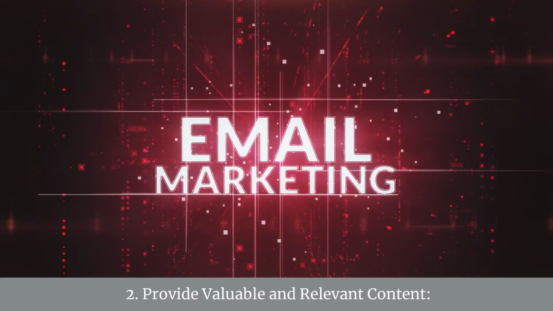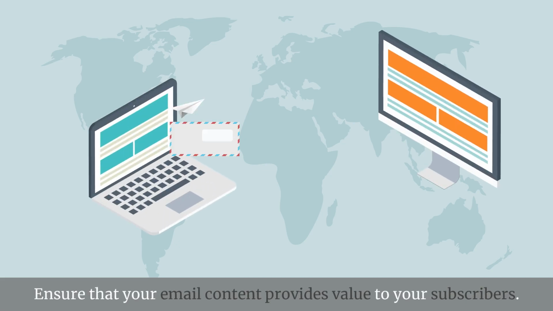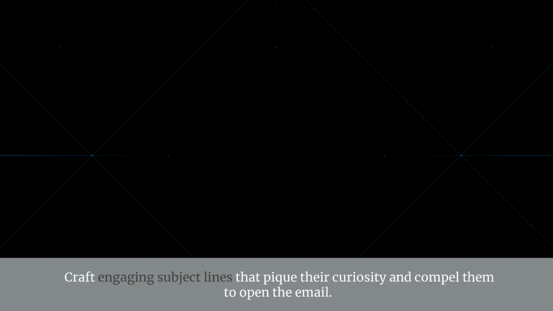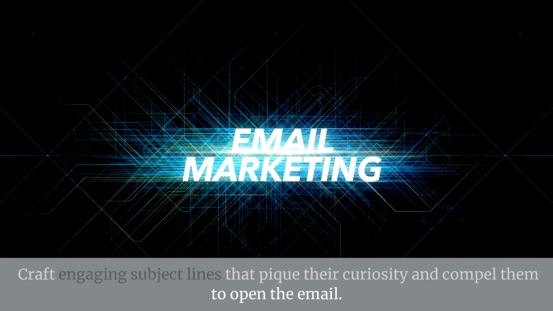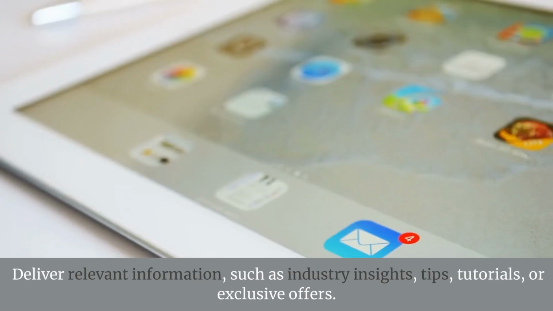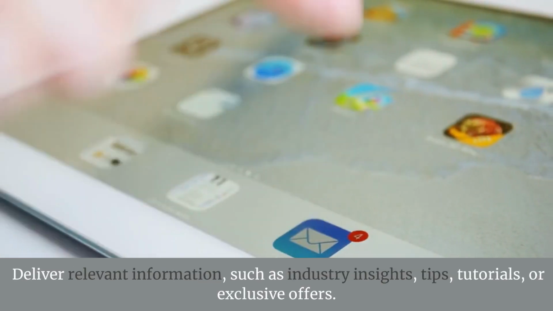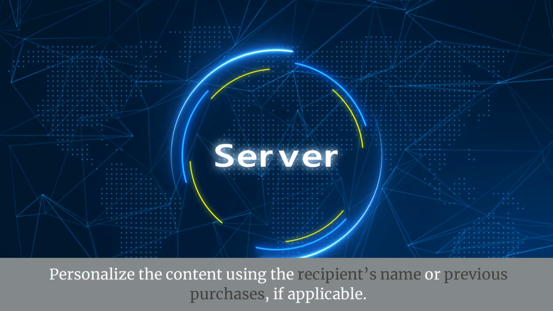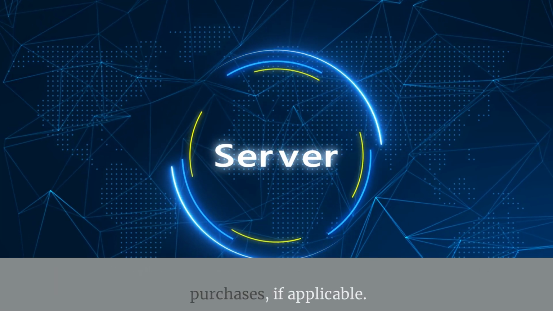2. Provide valuable and relevant content. Ensure that your email content provides value to your subscribers. Craft engaging subject lines that pique their curiosity and compel them to open the email. Deliver relevant information, such as industry insights, tips, tutorials, or exclusive offers. Personalize the content using the recipient's name or previous purchases, if applicable.